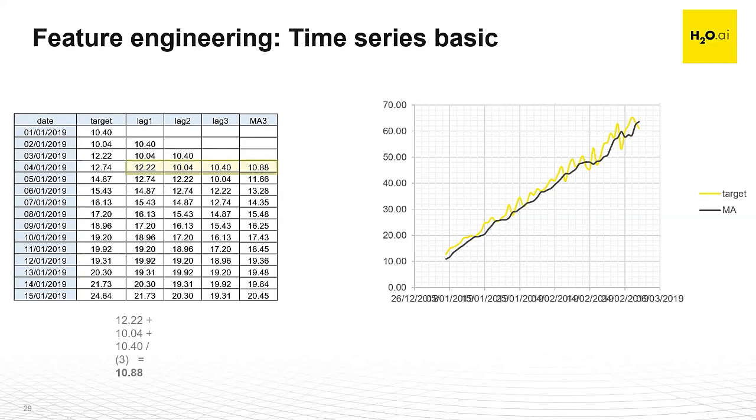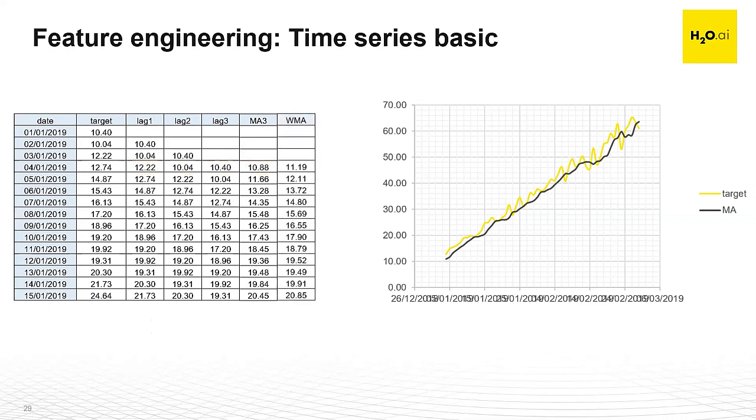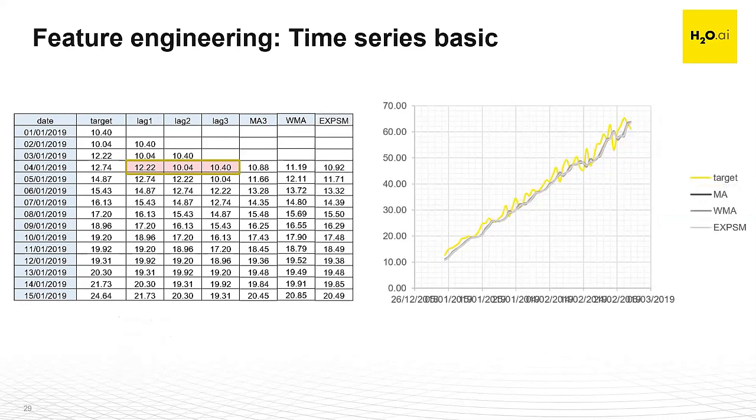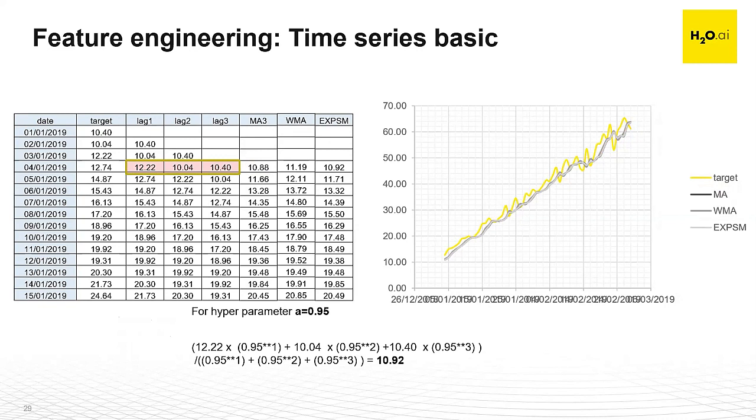And you can even try to create a weighted version of that moving average where you put more weight on what happened more recently. You can have a linear decay, or you can do this with an exponential decay, so that the most recent observation is exponentially more important than the one which is further in the past. And again, tough to know which is best unless you actually try it out and see what works better.